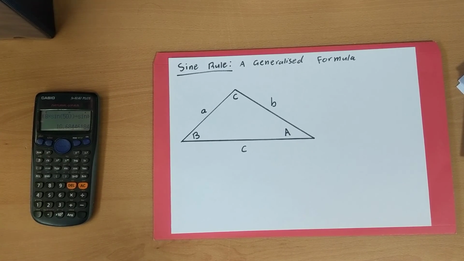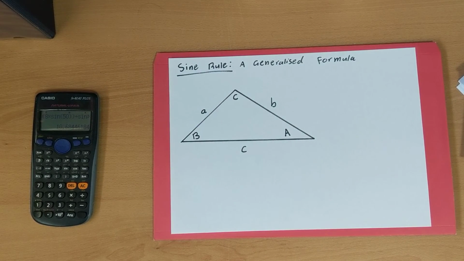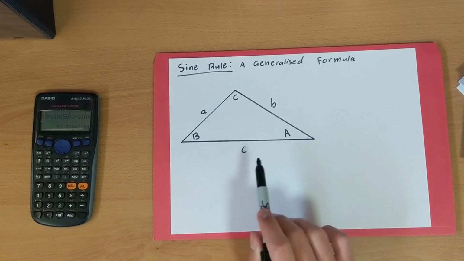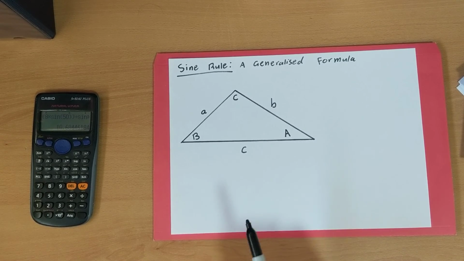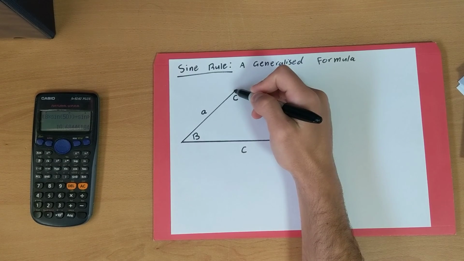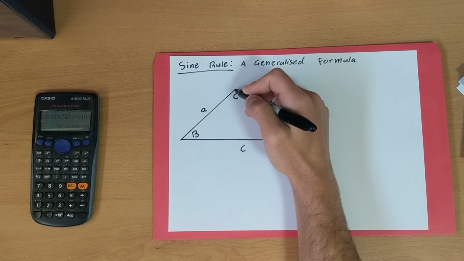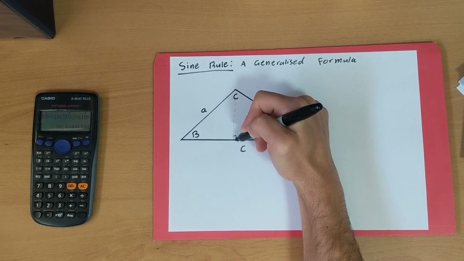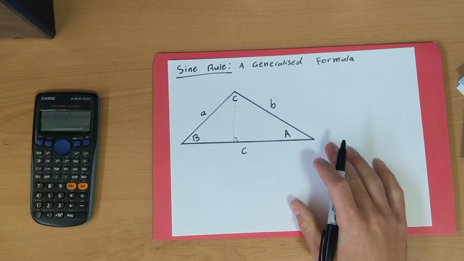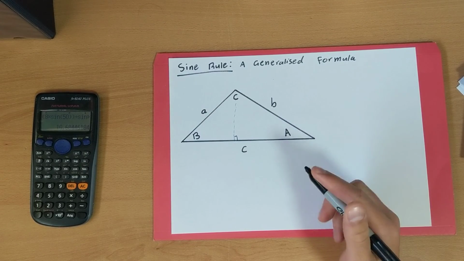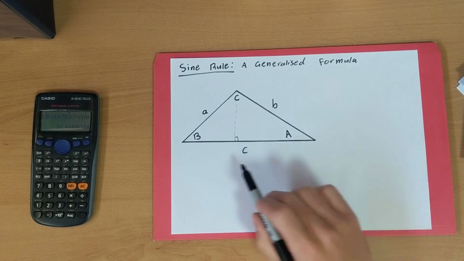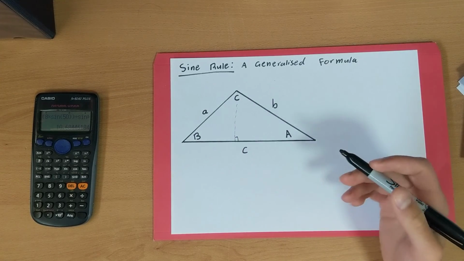In the last video, we looked at a very specific case and how we can use angles and side lengths of a triangle to solve for other angles and side lengths, even when it's not a right-angled triangle. And we said that we could do that by making some right-angled triangles, by drawing a line down the middle, which creates a right angle, and then using our trig ratios, specifically the sine ratio, to solve for some unknowns. What I want to do now is look at this general triangle to create a general formula.